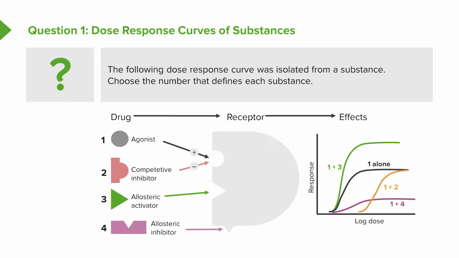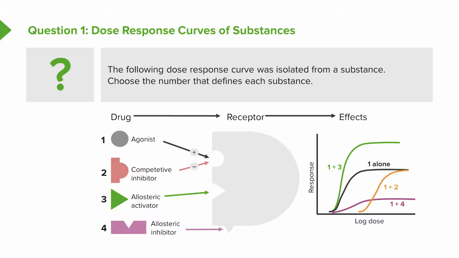Before we answer the question, let's take a look at how drugs act on a receptor. So you can see the gray ball, which is the agonist. It goes into a receptor bay and it fits perfectly. That is an agonist, that's a drug. A competitive inhibitor will also fit into the same bay and block the agonist from binding to that receptor.